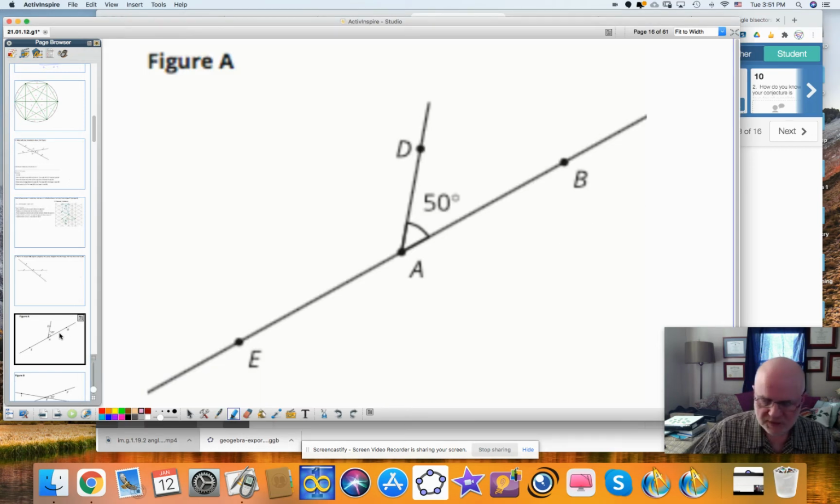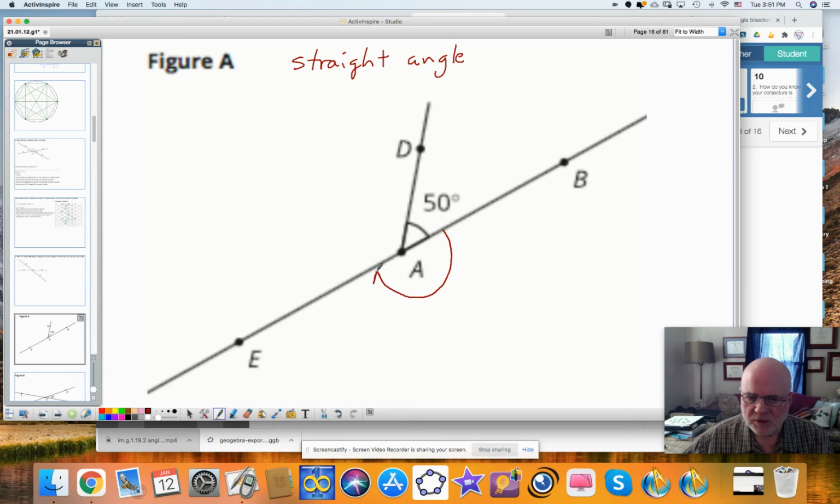First, we have this setup. You'll notice we have a straight angle. A straight angle, which I'll write down the words because it's that important for you to remember here. A straight angle is a 180-degree angle. So if a person said, I have no clue how to do this, my first hint would be how many degrees are in a circle. And then the next thing is how many degrees are in a straight angle.